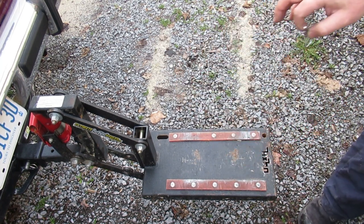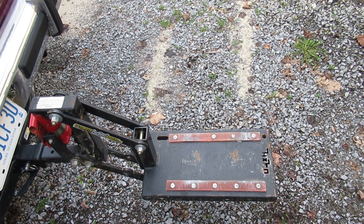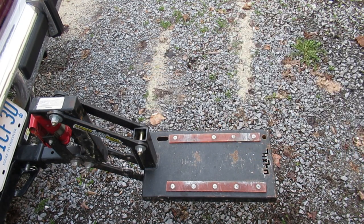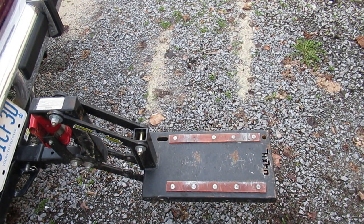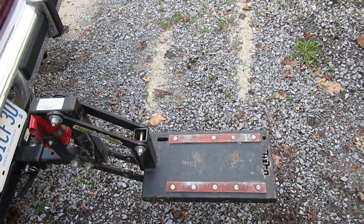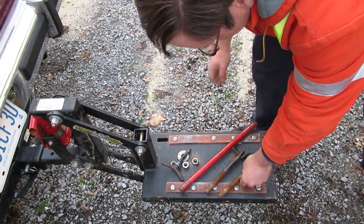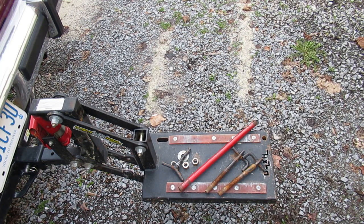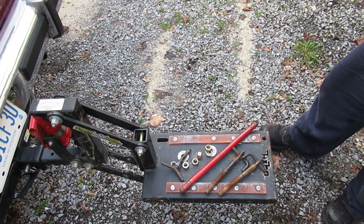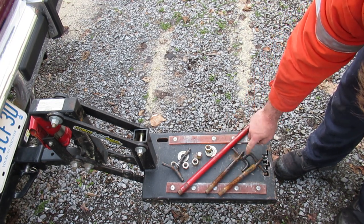So I'll go get a few more of the parts that come along with this. The tighten adapter is separate. Actually, while I was moving it, this is the newer style clip that they use. So when I got this, instead of having grade 8 nuts, it had wing nuts that you could tighten with this that went on the bottom of these shafts and these going to the pegs.